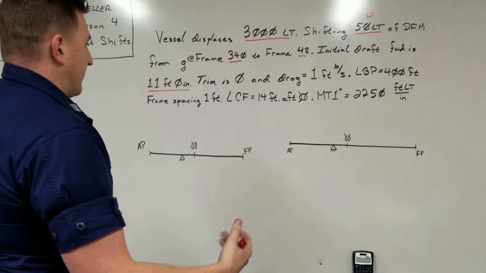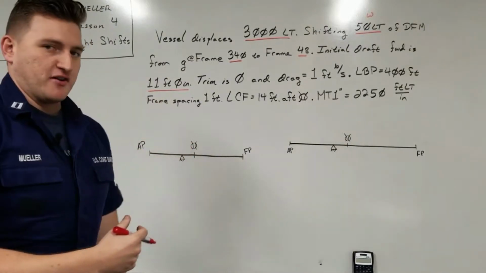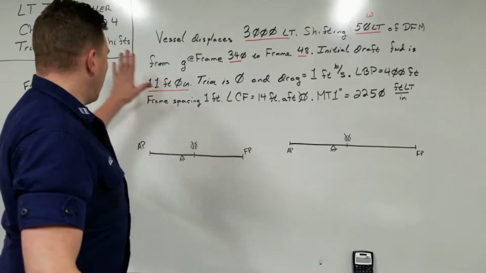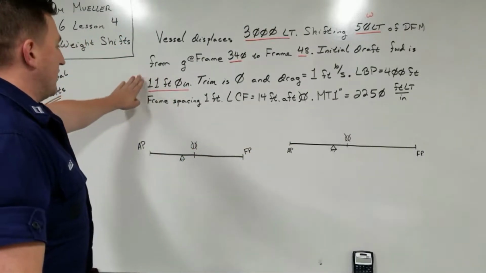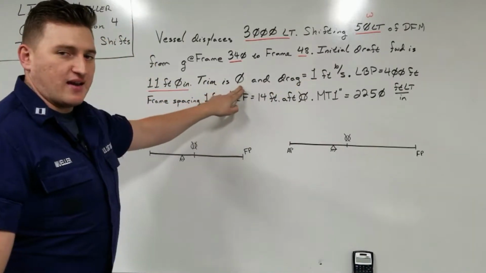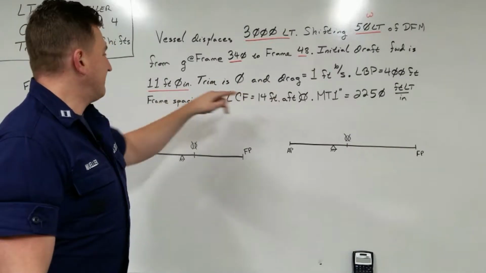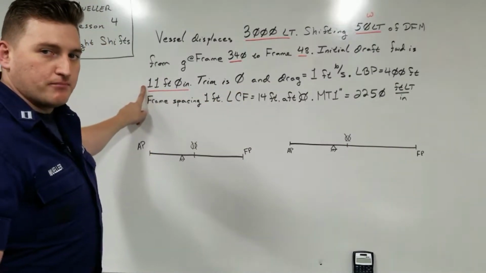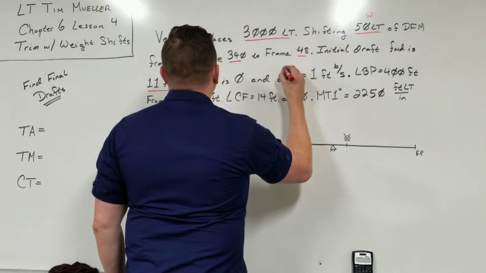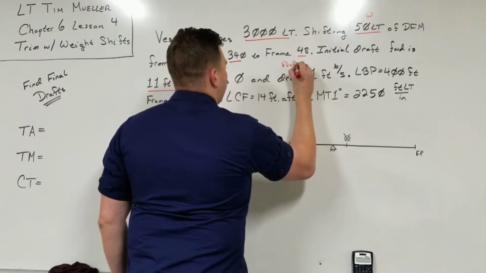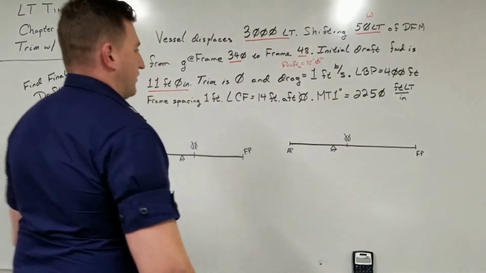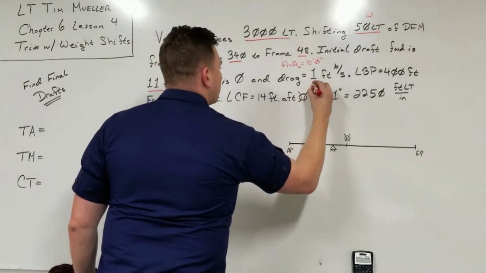So we start with our drag. My drag is 1 foot by the stern. So it's designed to be 1 foot deeper than the bow is. I got my bow is 11 feet. That means that my stern, with 1 foot of drag and nothing in excess, trim is in excess of drag, that means that my stern is 11 plus 1, which is going to be 12. So I now know that my stern, or my draft aft, equals 12 foot 0 inches. All right, good to know. I'm just going to underline that right there.